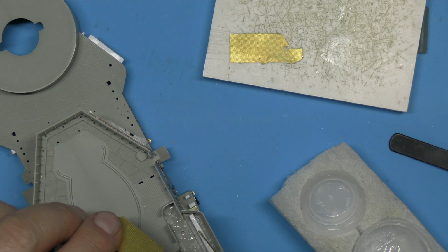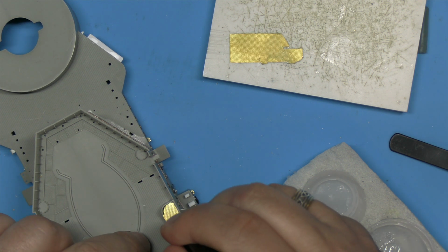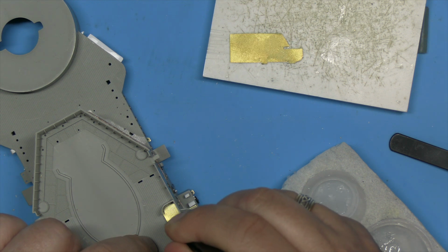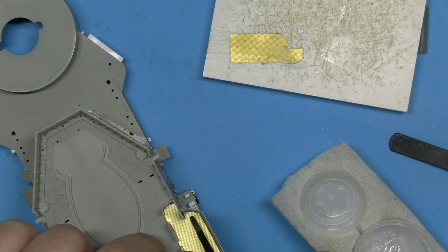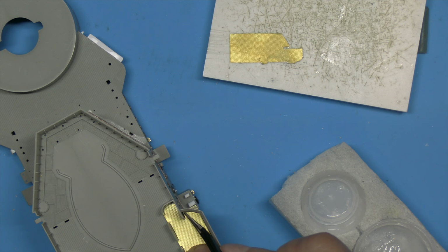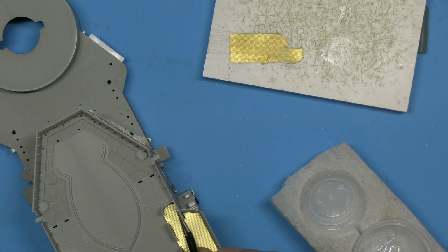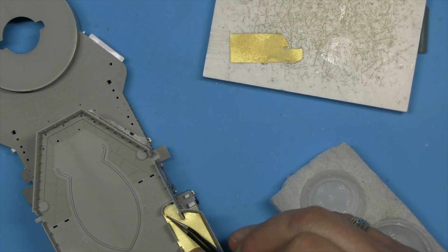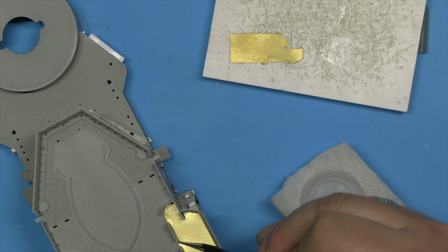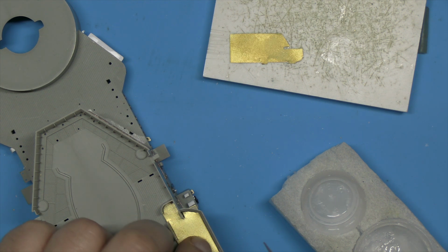Is that enough? Okay, here we go. The fact that it's gone down so well is testament to all the dry fitting that we did. Let's make sure we've got it nice and flush on all the edges. We can push it into shape now. Now you'll see it's overhanging. That's fine. We can trim that later to meet the edge, and we'll test fit with the bulkhead.